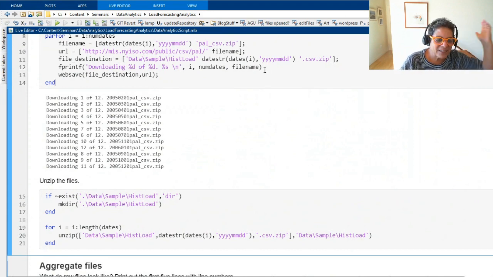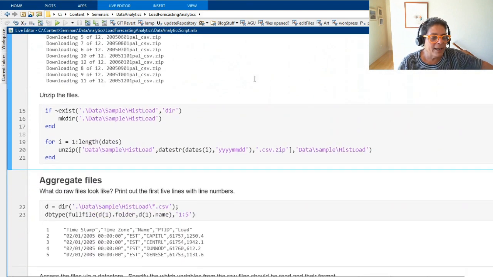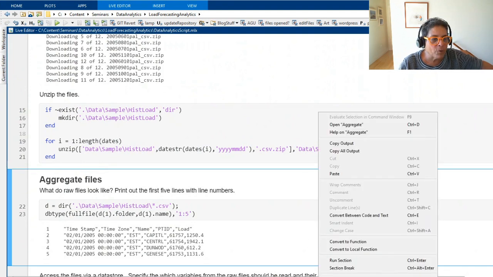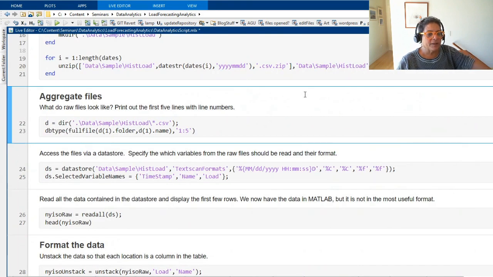Okay, but now I have this mess of files that I need to think about, and I want to think about how to think about them. So I'm going to come to this next section. And what I'm going to do is I'm now going to clear all the output from the last time this was run. So I don't have anything in my workspace right now. And I haven't run anything yet. And so what I want to do is take that directory with the historical loads. And I'm going to take all of those CSV files. And I kind of want to think of them as one long, skinny time sequence of how much load was used every 5 minutes for days and days and days on end.